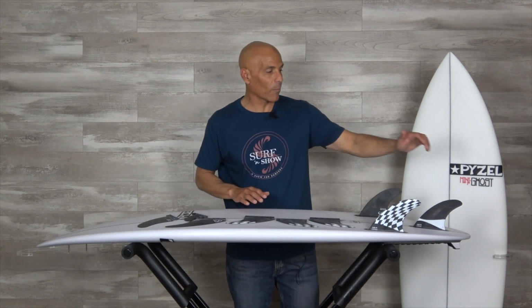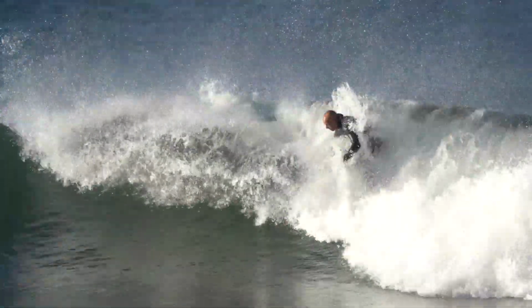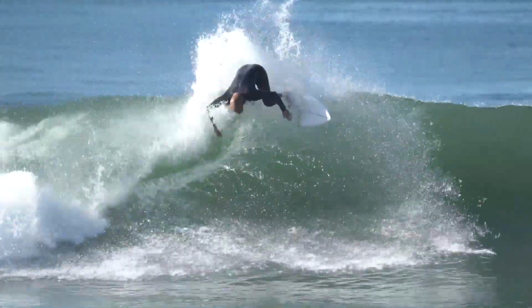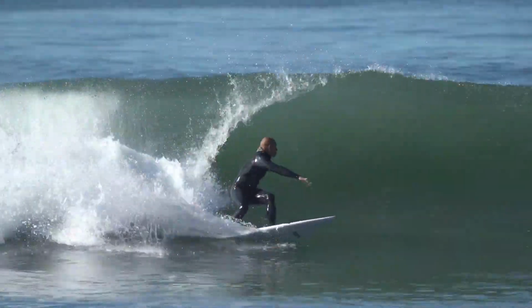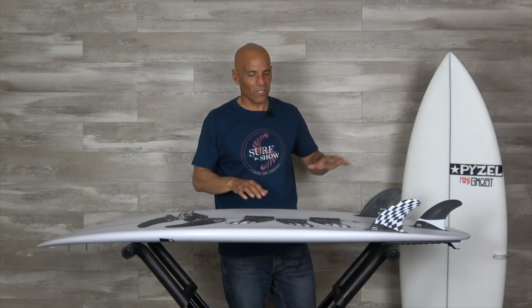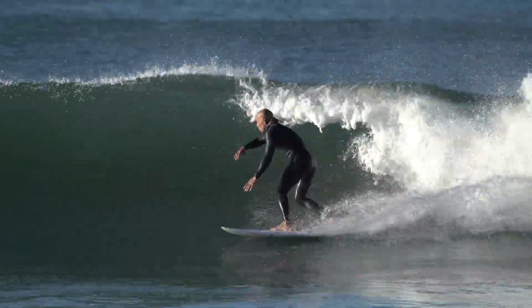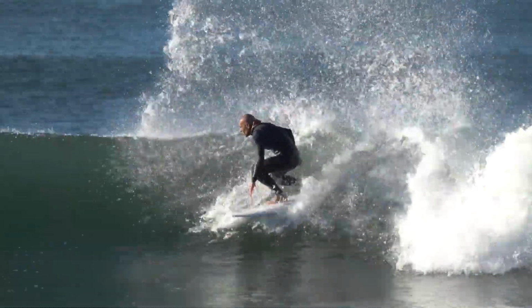I really feel like what's going to help enhance that traction is pairing it with a good rake template. Now remember, the round tail wants to do a rounder turn. I felt like it had excellent drive. I pushed the round tail in more head high and over waves because anytime the waves got small, I would run the squash tail. But I really felt like I could ride the round tail as a small wave performance board and still carry that speed.